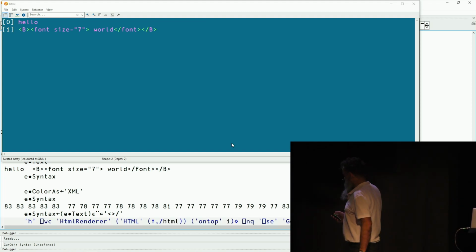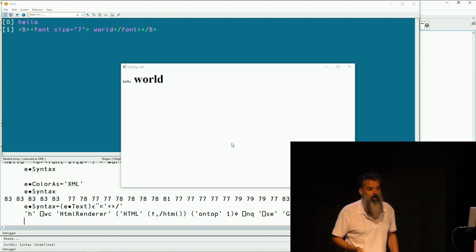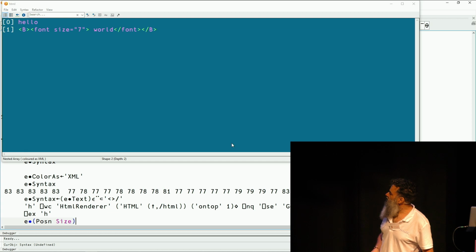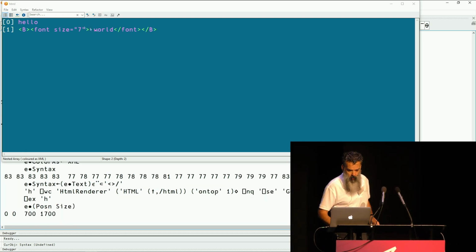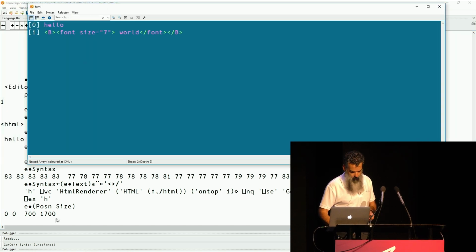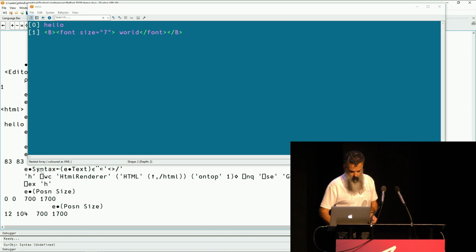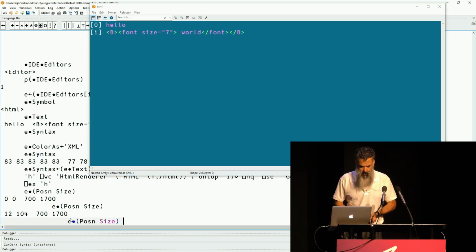Let's create an HTML renderer, which shows us what that HTML might actually look like. We can get the position and size of our edit window. If I move it around, we will see that its position changes. If I resize it, we can see that its size changes.